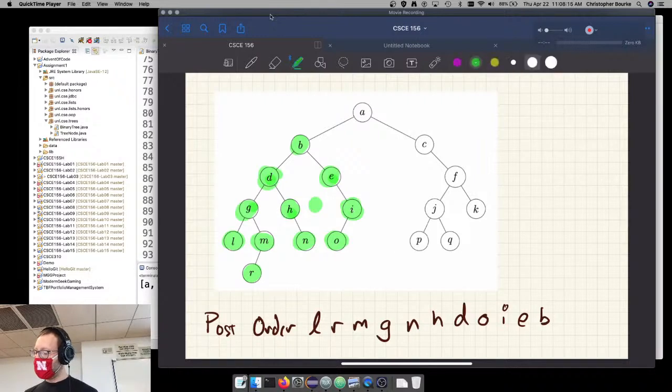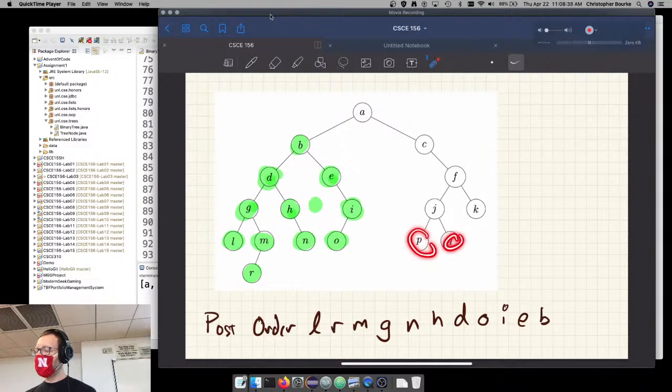There. What's next? Yeah, you look at C, no left subtree, so I go to the right subtree. I'm at F, I do the left subtree, then the right subtree, then F. So I'm at the left subtree here, and this is just a perfectly formulated 3-node tree, so what's it going to be?